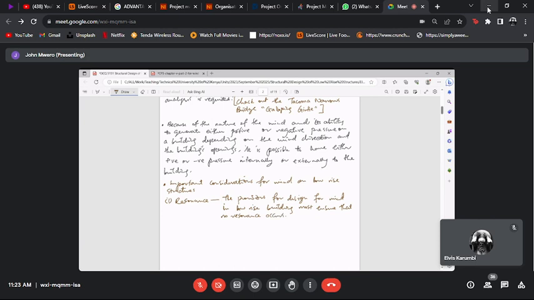Okay, that is the prevailing wind frequencies must not coincide with any of the natural frequencies of the structure.